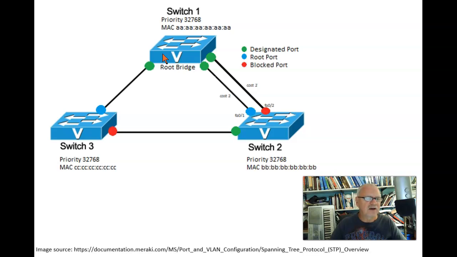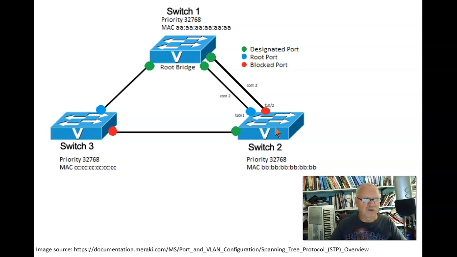So it sends that frame out this way to switch 3, and it sends it out this way to switch 2. Meanwhile, these 2 don't know where it is, so 2 sends it out to 3. Well, now 3 has it twice. 2 also sends it back out to 1. 3 over here in the meantime sends it back up to 1, sends it out to 2. You can see what we have is pretty soon a loop going around, and we have a broadcast storm. These storms can bring a network down very, very quickly. So we don't want this redundancy unless we need it. We don't want 2 different ways to do something except when one goes down.